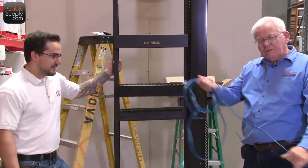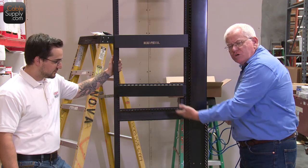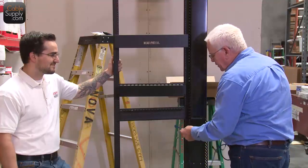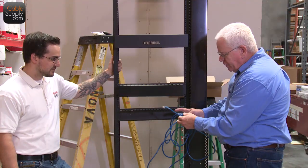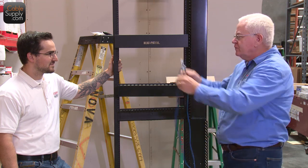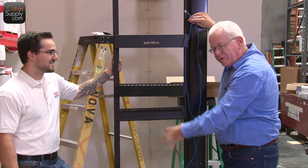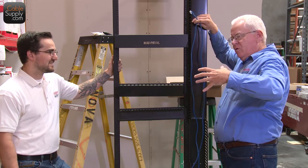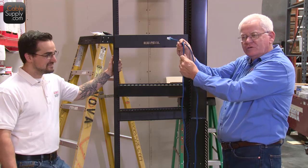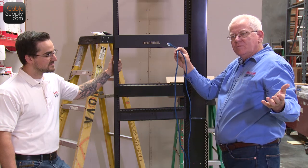Okay, so here's just your standard patch cords, and of course you would have your switch in here, possibly a router in here, also your patch panels in here. So of course you don't want, I've seen it, and we have put in beautiful cabling jobs only to see people with the cords hanging down like this. And once you get like 100 of them there, it's like a big old piece of fat, and it's pulling on all the cords. And of course the shortest cord gets the hardest pull. And then all of a sudden a month later, we start to have intermittent problems.